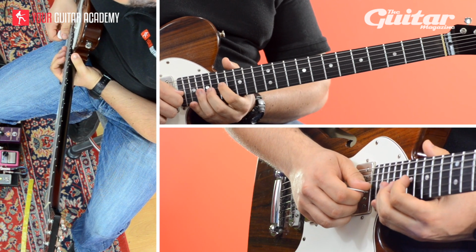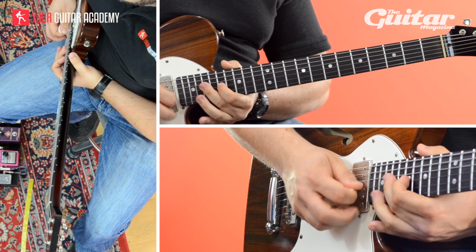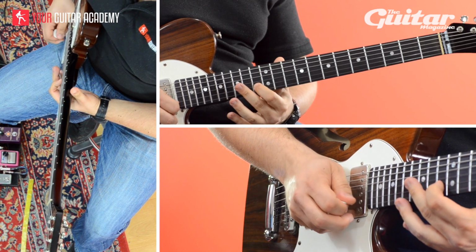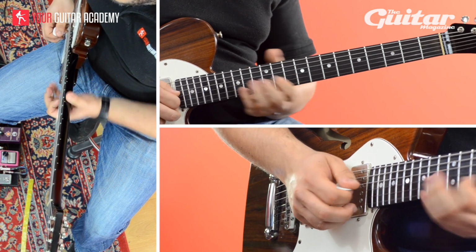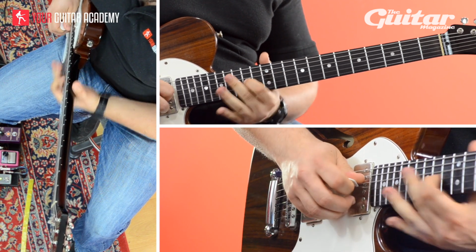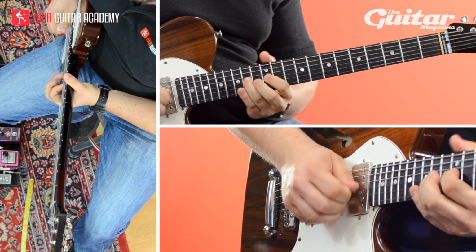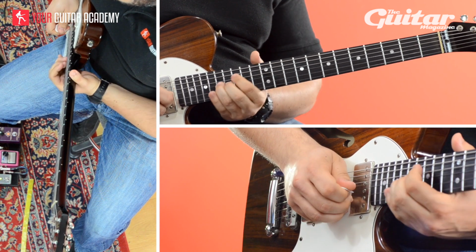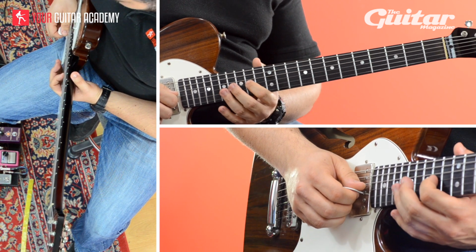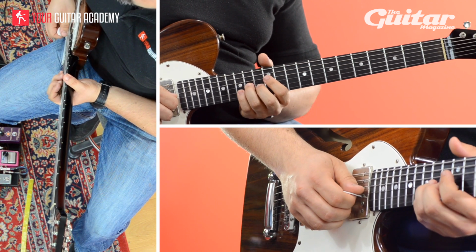Okay, again more slowly. Okay, and then we've got another. And then the next lick is this. So it's a really big bend here. It's a tone and a half, so a minor third bend. So we're starting on the G string on the 14th fret.